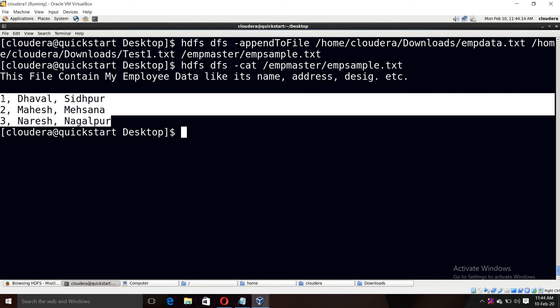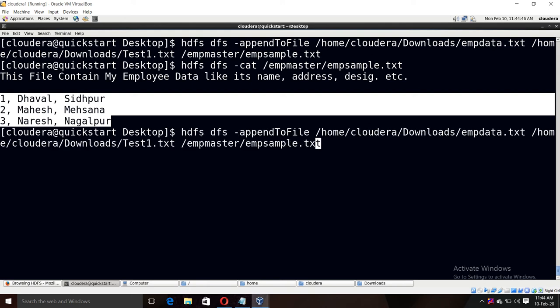Likewise, if you want to do the reverse, you can also do that. But that happens within HDFS. If you want to do the same thing from HDFS to local machine, this was local to HDFS. If you want to do HDFS to local, what command do we have? We have a merge command called getmerge. The command name is only getmerge. Just write down getmerge, which you need to perform on your own. Right? So you can use the getmerge command.